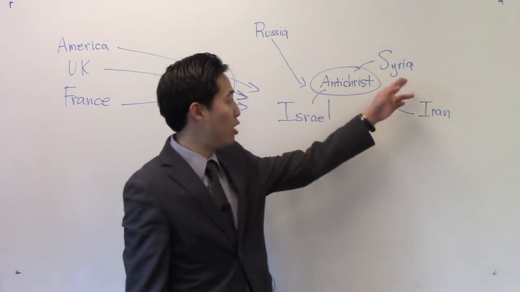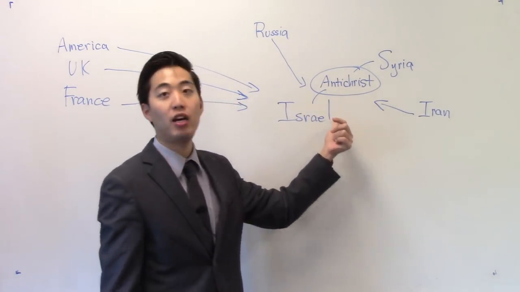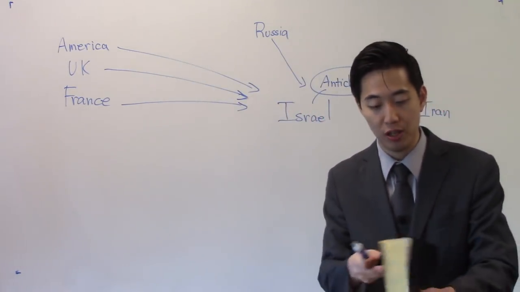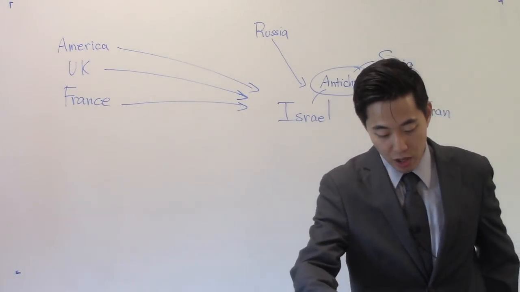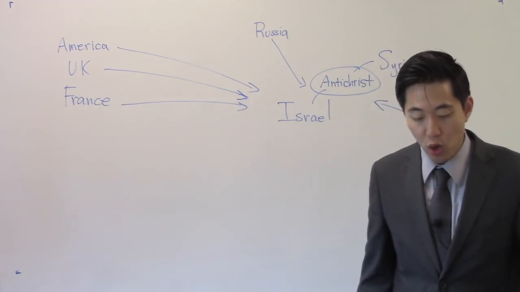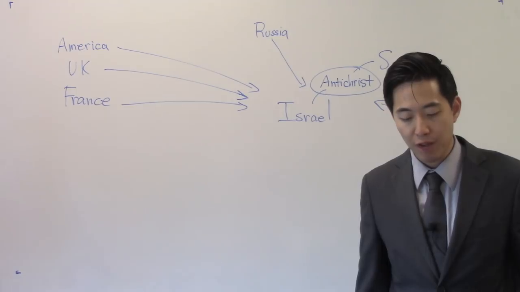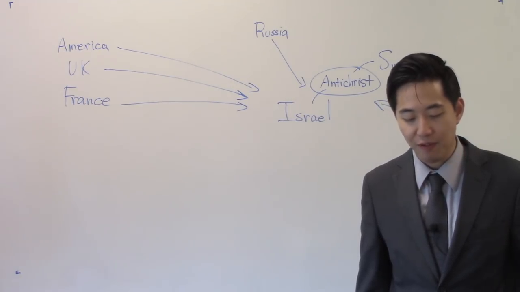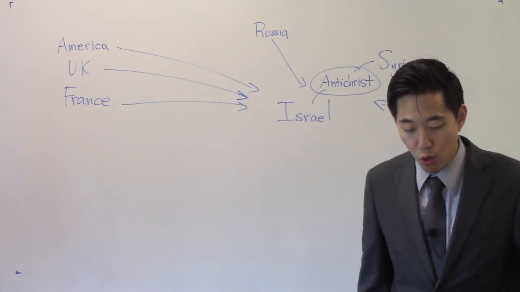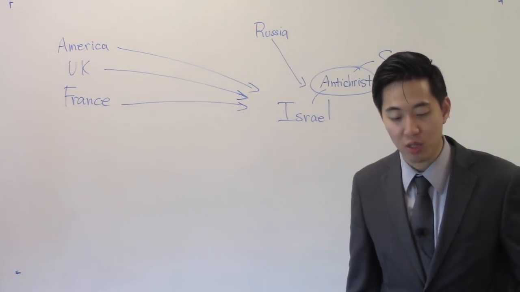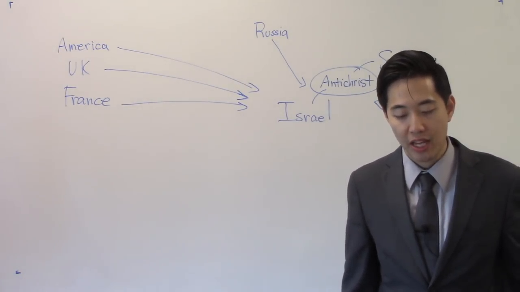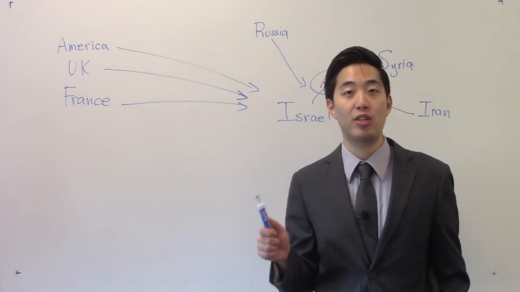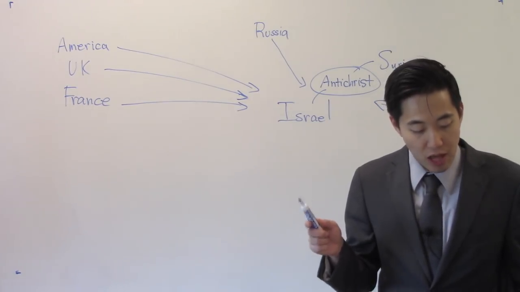The king of the north, the Bible says, Syria, will be conquering lands. And then he will make that peace treaty with Israel. Look at Daniel chapter 11. It could be certain hands behind the scenes are setting a stage for that. Daniel 11, we will read verse 20. Then shall stand up in his estate a raiser of taxes and the glory of the kingdom. But within few days he shall be destroyed neither in anger nor in battle. And in his estate, so replacing this king, shall stand up a vile person. Who is this king in context here? The king in context is verse 15. The vile person is going to replace this king of the north.